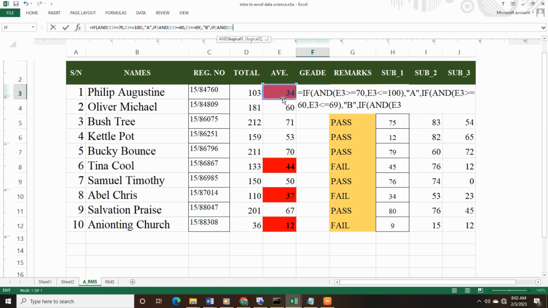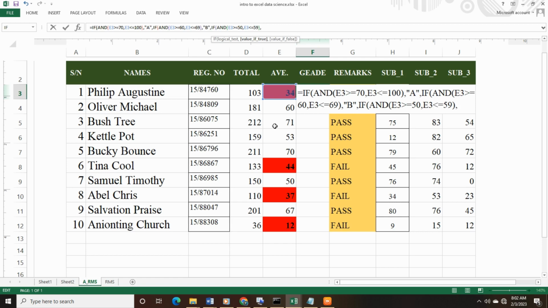Go again. If we start with another IF, remember we're still testing for this particular E3. Once we are done, we'll drag it down to do for the other ones that are here. Alright, so if E3 is greater than, this one I'm going for C, so it should be 50. So greater than or equal to 50, comma, or E3 is less than or equal to 59, because we've done 60, close parenthesis.